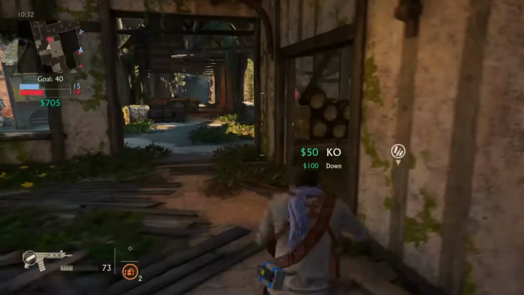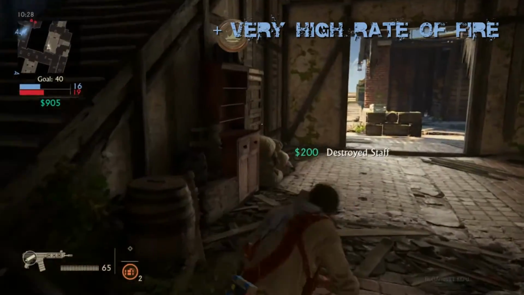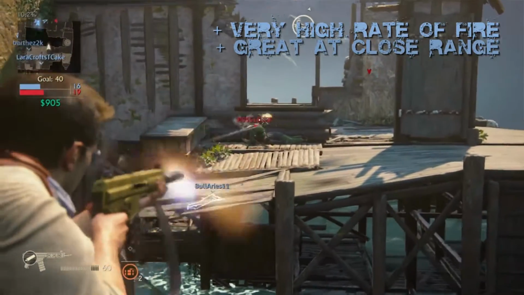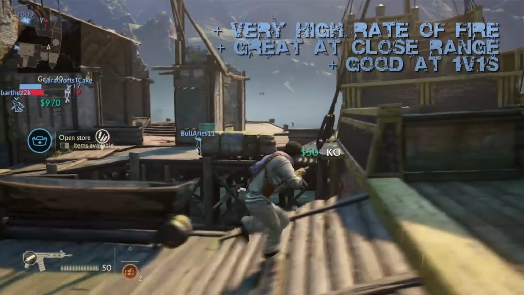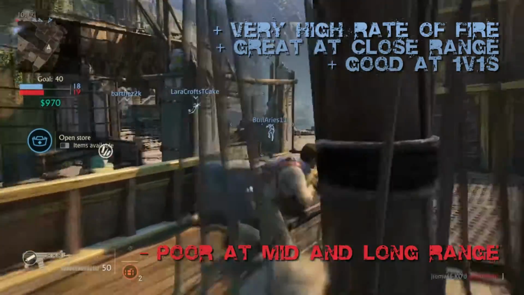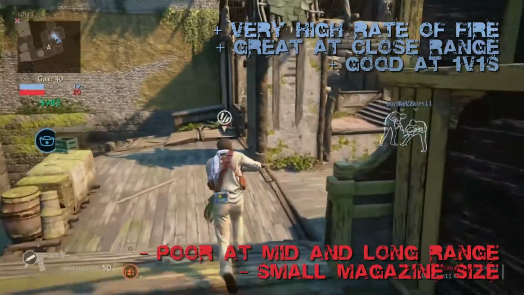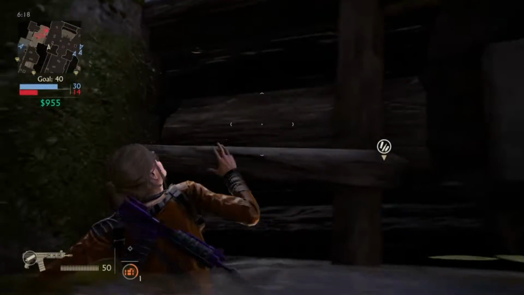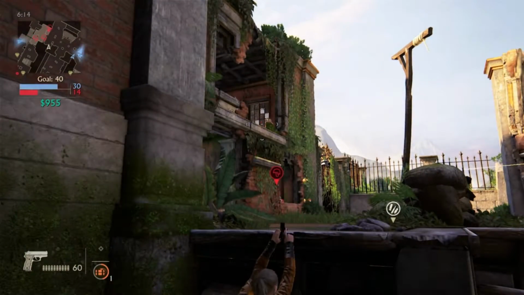Anyway, so let's recap the benefits of the XCR. Firstly, it has one of the highest rate of fire stats in the game. Next, it is a superb close range weapon and is good in 1v1 duels. However, when looking at the cons, it is poor in mid and long range encounters, and it struggles to take on multiple opponents thanks to the small magazine size. Overall, the XCR is a close quarters dream weapon in Uncharted 4's multiplayer.